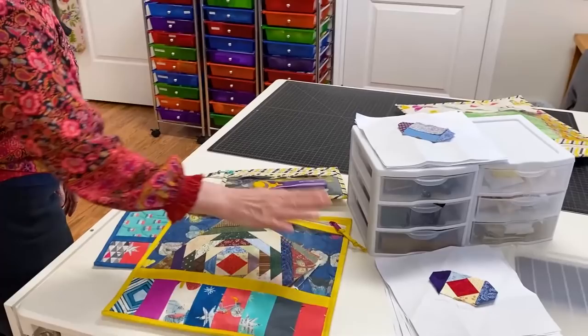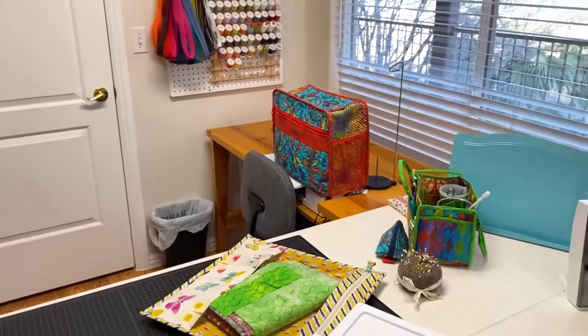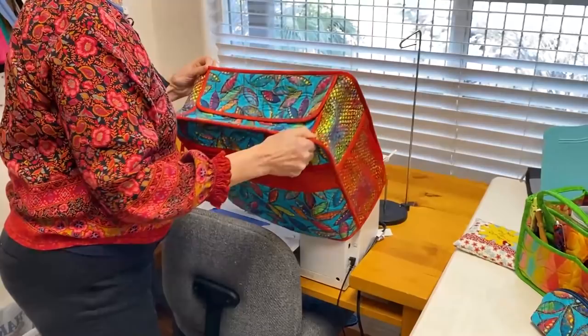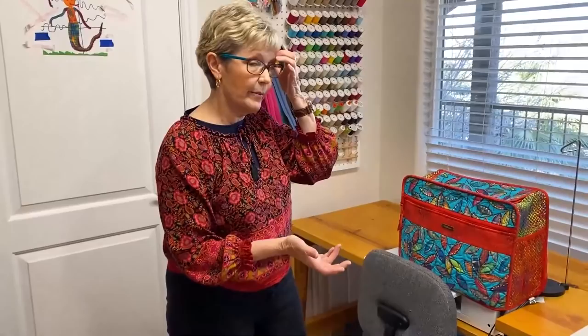I'm lucky to have space for another machine set up. So this is my older sewing table that I had before I got the big Koala one. And I keep a second Bernina set up here. This is really nice when someone comes to sew. My sister's been here visiting, so this is her machine while she's here. But it's also really nice when I'm working on a project that I may need more than one color of thread for. So I can thread one machine with one color, thread the other machine with the other color, and that way I'm not having to re-thread, I just switch machines. So not everybody's gonna have that luxury, but if you do have more than one machine and have the ability to set them up, keep that in mind.